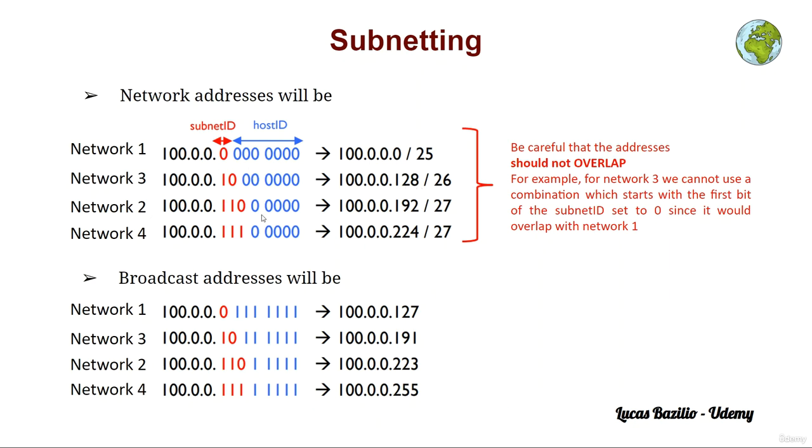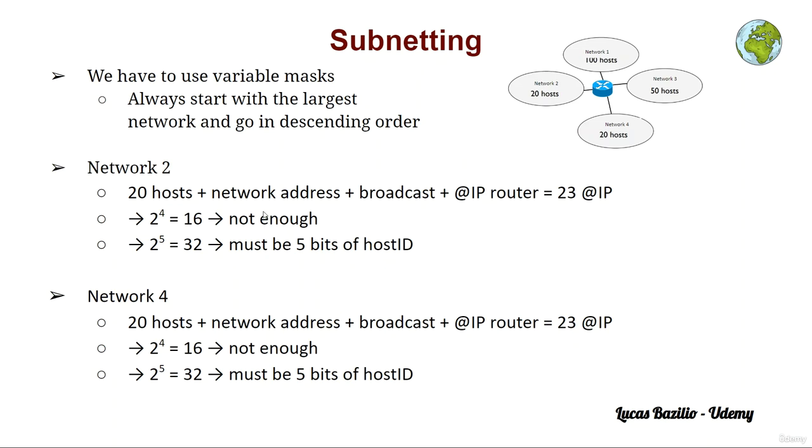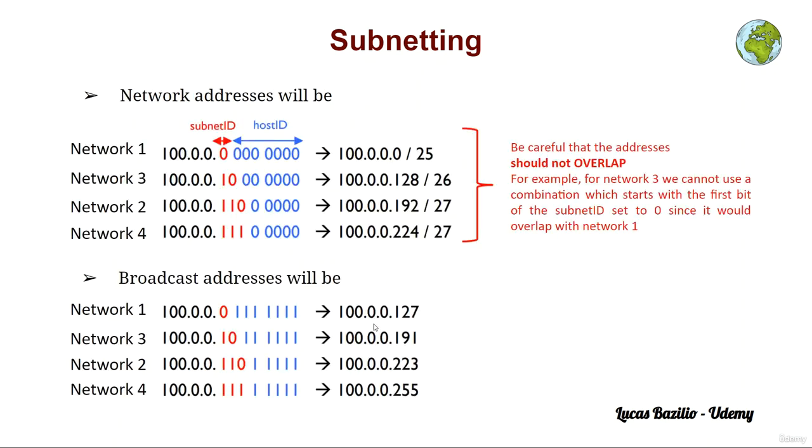And then we come here to the network 2. Remember that on the network 2, we have 5 bits of the host ID, the same as the network 4. So if we have 5 bits of the host ID, this means that we have 3 bits for the subnet ID, right, of these 8 bits that we have here, this 8 bits space. So 3 bits are for the subnet ID. And here we use the combination 1 1 0. Why we don't start with 1 0? Well, because if we start with 1 0, this will be in conflict with the network 3. So we need to start with 1 1. So 1 1 0 identifies this network 2. And what is this decimal value? Well, basically 2 raised to 7 plus 2 raised to 6, essentially converting this binary number to decimal.